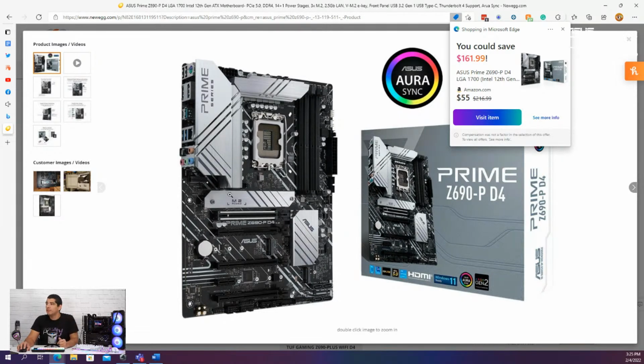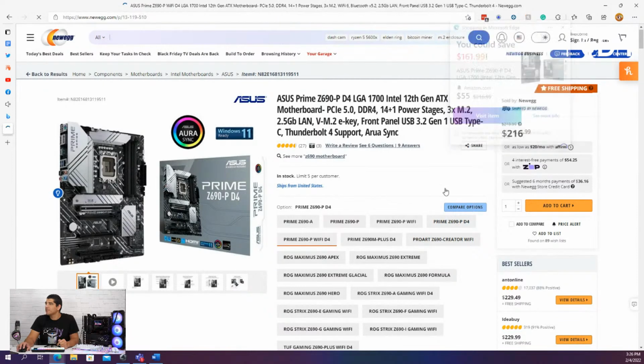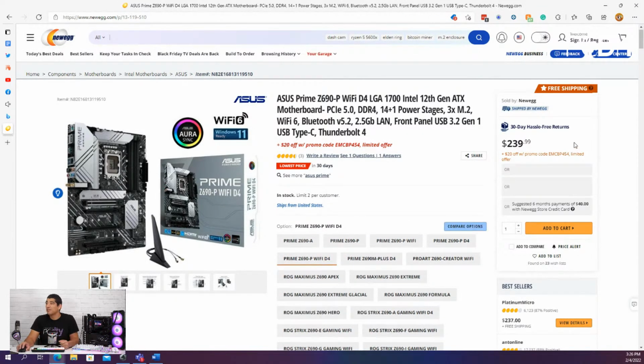But speaking of M.2, you're still going to have 3 M.2 slots on this board, isolated audio design. The model that's actually on promo right now is the Wi-Fi model, so you will get Wi-Fi 6 along with the 2.5 gigabit LAN, and you get rear Type-C and front Type-C. So let me actually select the right one right here. It's this one right here, and you will see that you'll have a little promo right here, $20 off. So if you're looking for a nice little discount on this board, that's pretty solid. It's going to come out to a pretty reasonable price point.